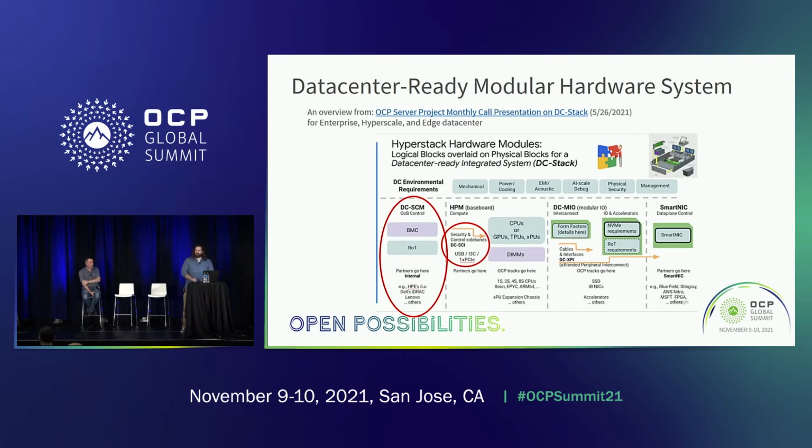So the first few slides are just a quick recap. The previous presentation covered a lot of this, but I'll go ahead and draw circles for you. DC-SCM, over here on the left side, is where we've decoupled the security and control of the server design from the compute. Essentially the BMC and the root of trust are on their own module. Part of the SCM spec also includes this DC-SCI connector. This defines all the hardware interfaces between the compute and the SCM module.